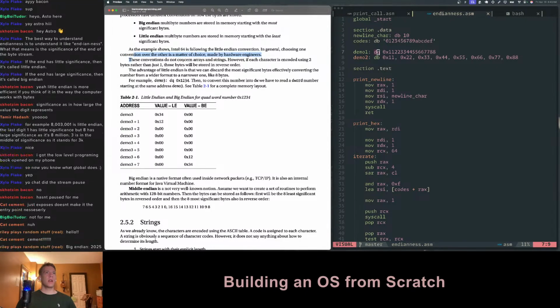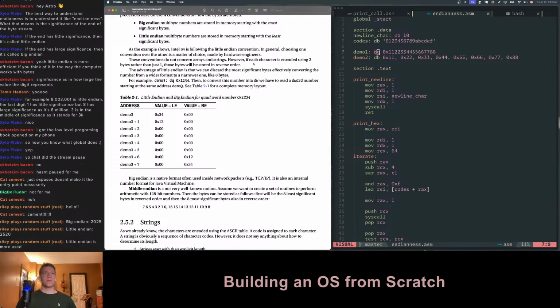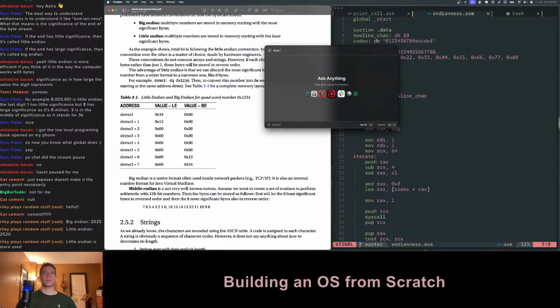These conventions do not concern arrays and strings. However, if each character is encoded using 2 bytes rather than just 1, those bytes will be stored in reverse order. That's interesting. How many bytes does one UTF-8 char take up?